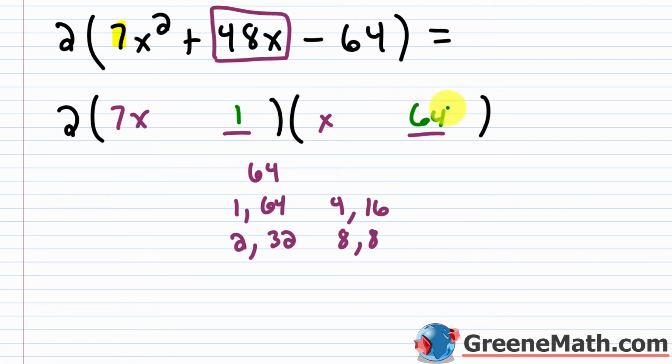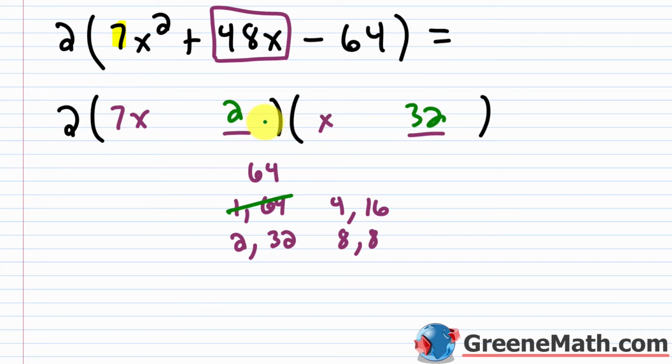You could flip around the order. You could say this is 64 and this is 1, but that's still not going to work. The outer would be 7 and the inner would be 64, and I'm trying to get to 48. So again, that doesn't work. I can just get rid of this as a possibility, and you just move down the line. Once you get good at this, you can eliminate stuff like that right away. It's just too big. So then I could look at 2 and 32. You could put a 2 here and a 32 here. But again, 7 times 32 is 224. That's too big because the other guy is just 2.